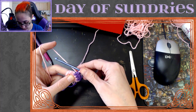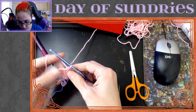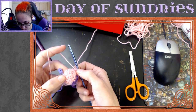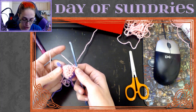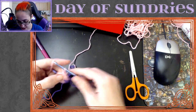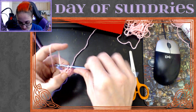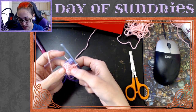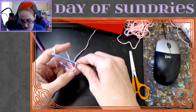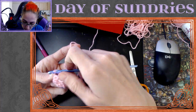Where does that look uneven? 2, 3, 4, 5, 6, 7, 8, 9, 10. Maybe I accidentally only did 5, because I did do that slip stitch, which I should have undone once I decided to do the invisible one, but I didn't. Again, it's not something that most people will notice. I want, when I make the other ear, for it to be the same size. Alright. So we pick this up, drop it, come through the back of here. Get it there! Okay, good.